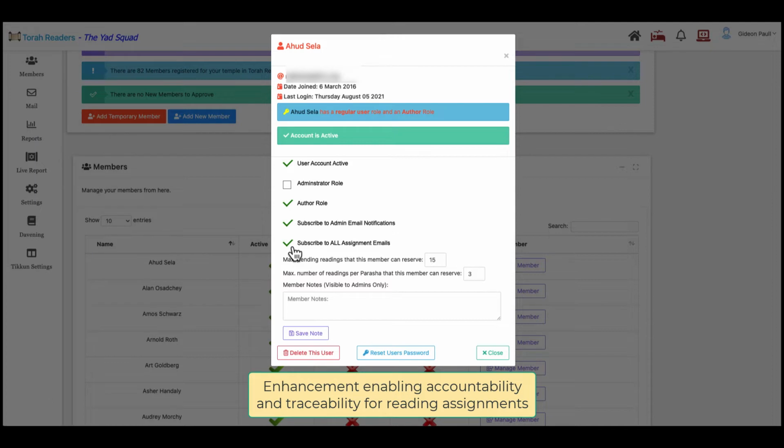So when somebody signs up for a reading, you can actually get that email. When they cancel a reading, you get that email. So a lot of administrators have asked for that ability. So now an administrator can define that other people can get those assignment emails to their inbox.